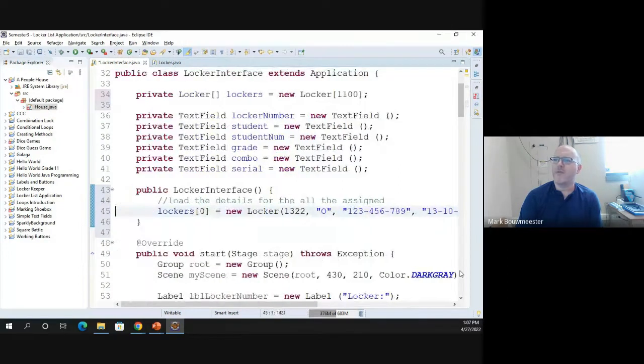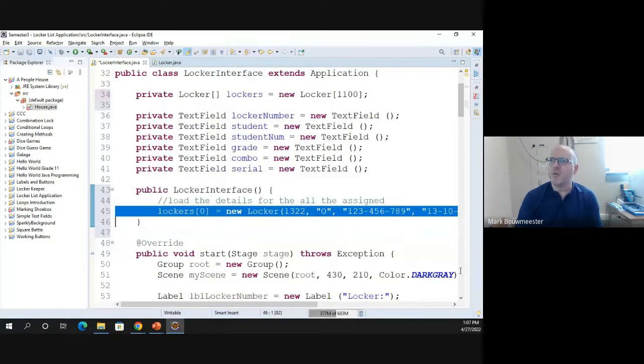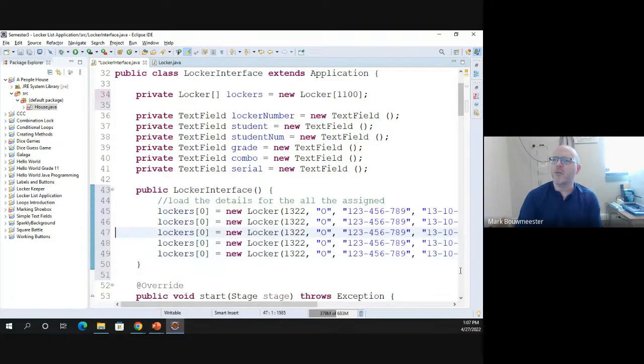Right, and I want to have 3 or 4 lockers in my program, so I'm just going to program in a few. 1, 2, 3, 4. We'll give them different locker numbers: 13, 23, 24, 23, 17, and 3105. That's going to be Jesse, that's going to be Noah, William, and that's going to be Ryan.